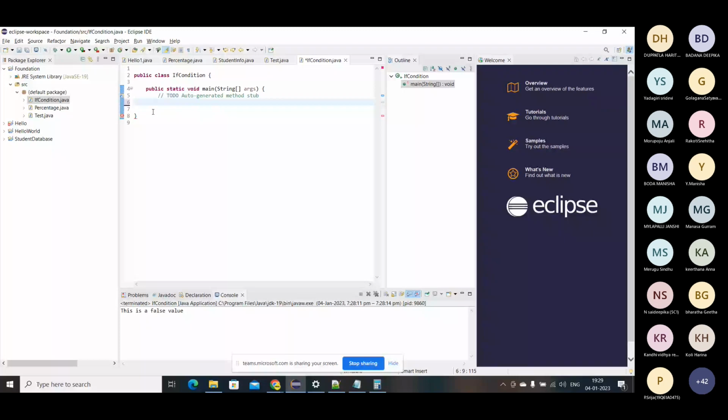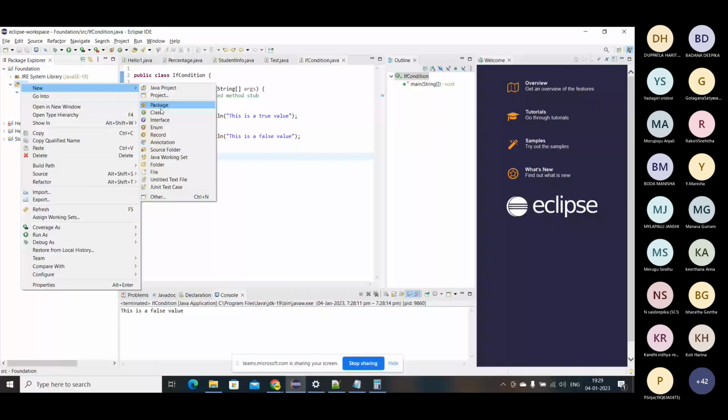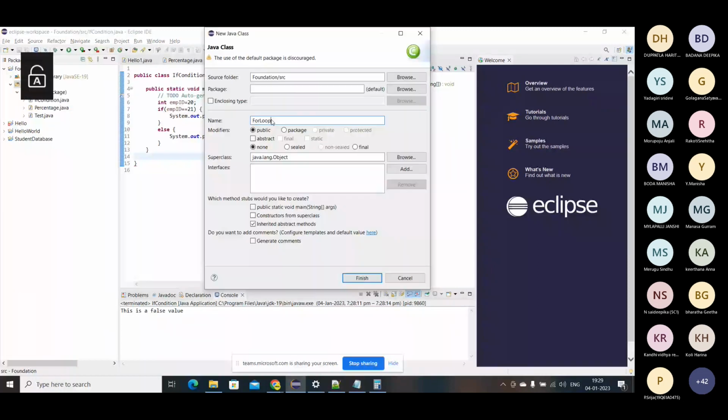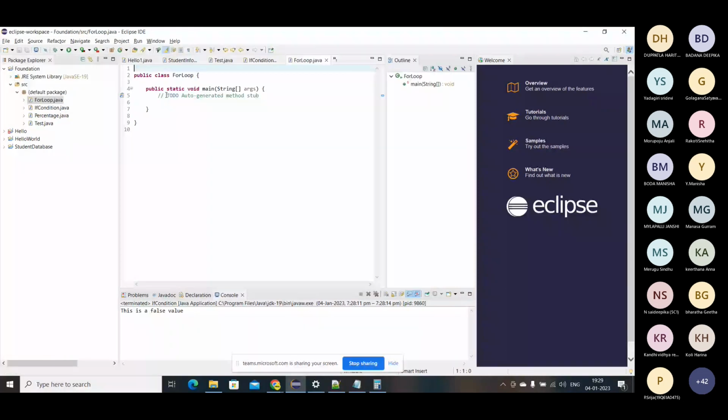So keep it as it is. And I'm again creating one more class. So that is called for loop. And I need public static void. Okay, so this is my for loop. I'm just going to print some values as 1 2 3. So till 10 I want to print. So what is the thing is, I need to know what is a for loop. So for loop is written like this. For is a keyword, and you have to write here. This is a syntax. I'll tell you what it is.